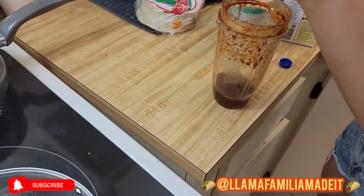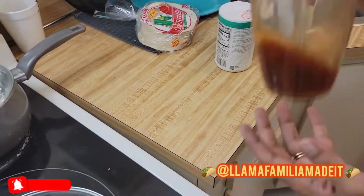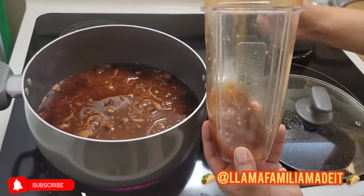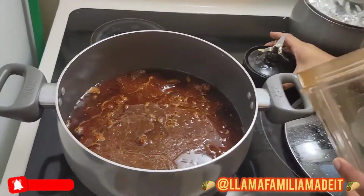I put a little bit more beef broth to get the little excess that was left in our blender. You feel me? I was using every flavor possible, because you want to make sure it's flavorful. You want to make sure that meat has every flavor in it.